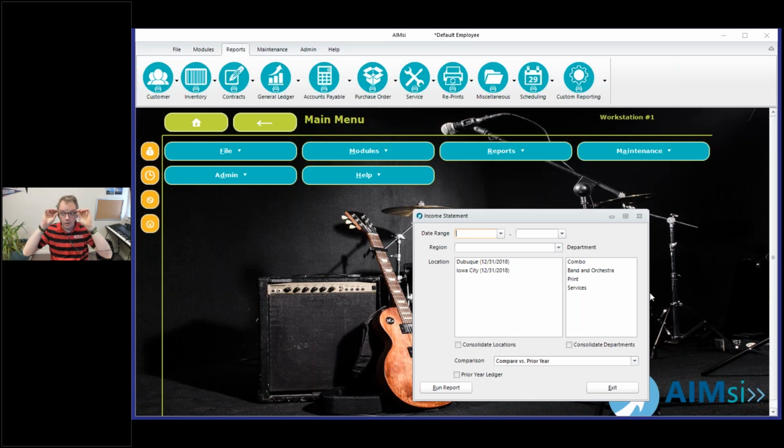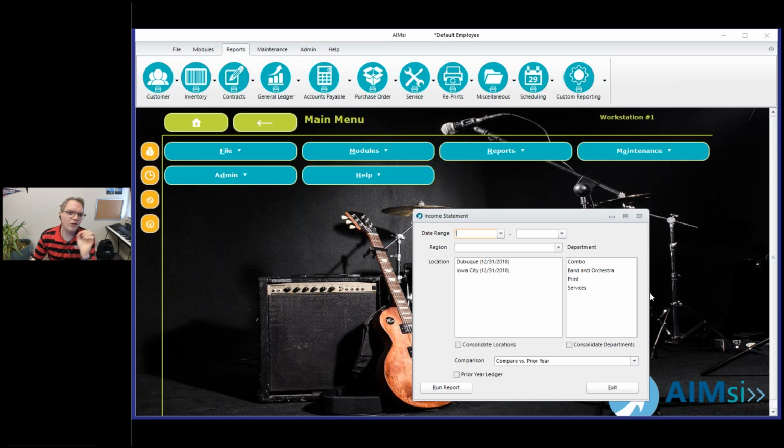Now, one thing that I do want to make sure I mention here is, for anyone who's currently using MSI for these reports and you want to explore the idea of setting up departments, what I would recommend is to try and do that between fiscal years, if at all possible. It's not a big deal if you don't want to wait, or if, let's say you're in month 1 of your fiscal year and you want to get started with departments, you don't want to wait 11 months to set all this up.